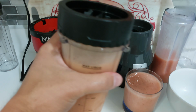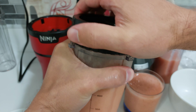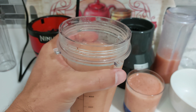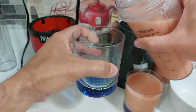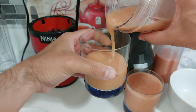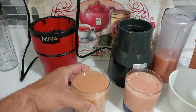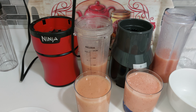Here's our Ninja. Sometimes I give it a tap. Sometimes there's some air pressure buildup. You'll hear that. So give it a little tap off so I'm not making too much of a mess. Let's go for the pour. Pretty good. Yummy. And that's that. So, pretty straightforward.